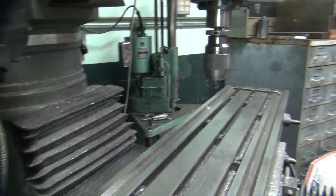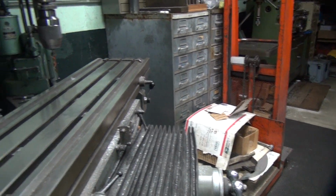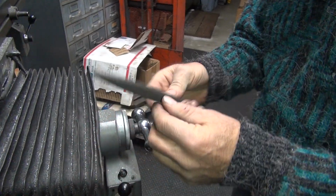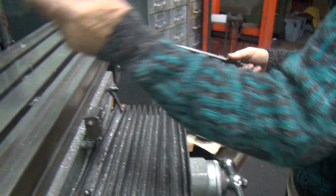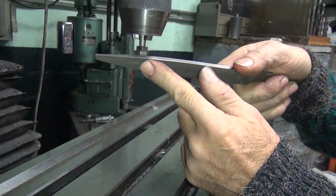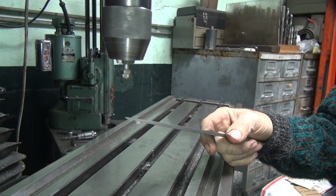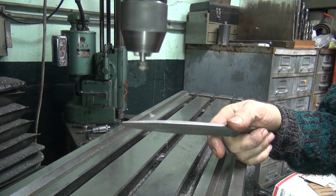Flat file. Knife file. It's knife shaped, but it has no cutting on the surface. So this can actually rub against this nut and won't damage the nut. So you go like this, as it's running. You've got to figure which direction you want. So you want to go this way to cut, that means we'll go in the correct direction.